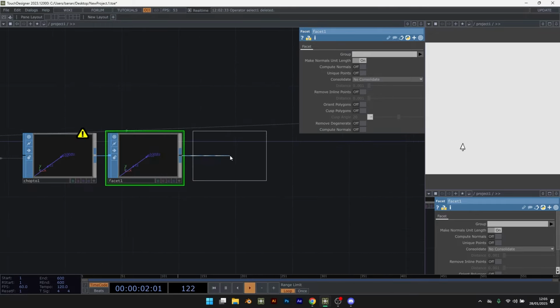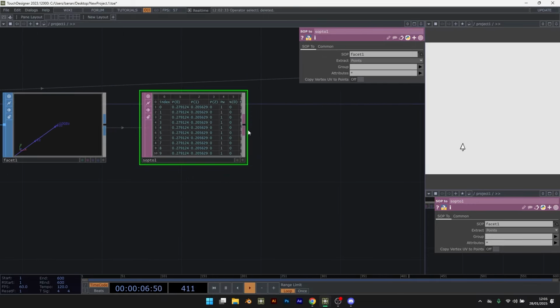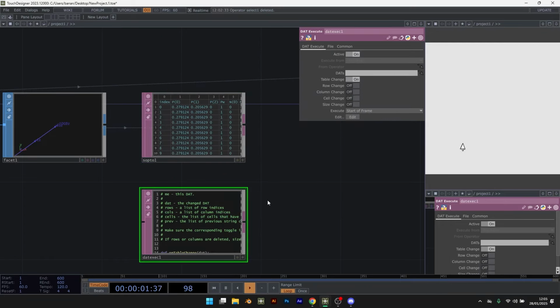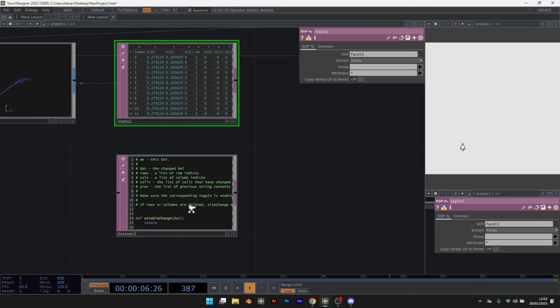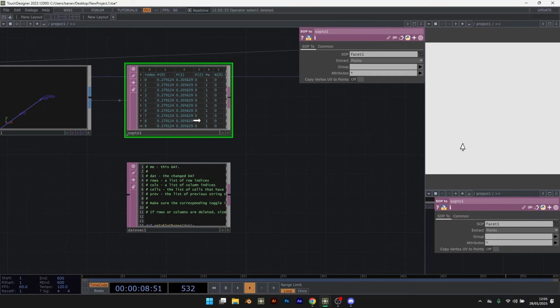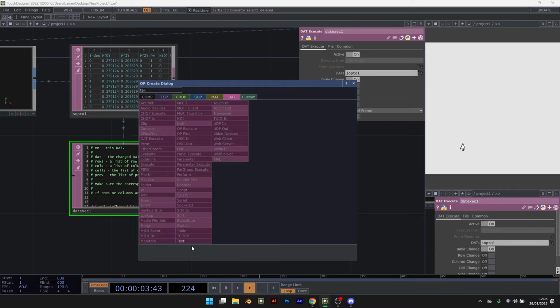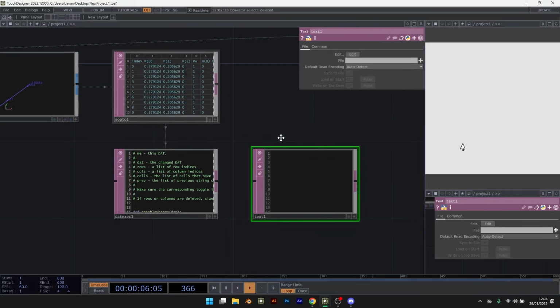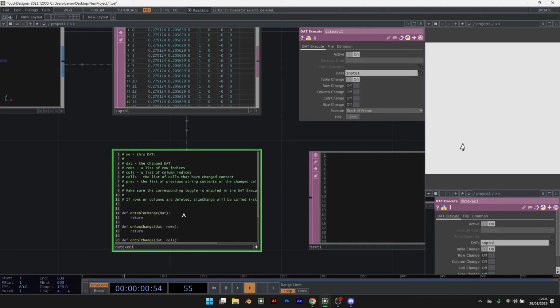We will then use this, convert it to a DAT, and we need to execute a script, so let's create a DAT execute, and then use this here, create a text for the script, and let's say every time the table changes, it will run this operator.